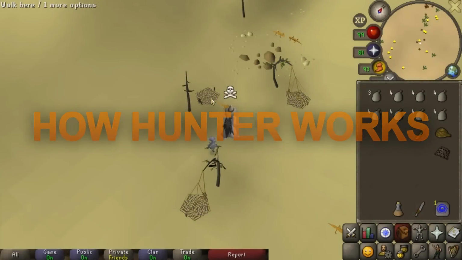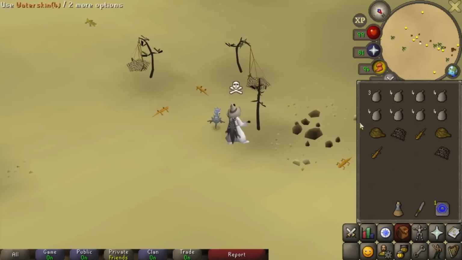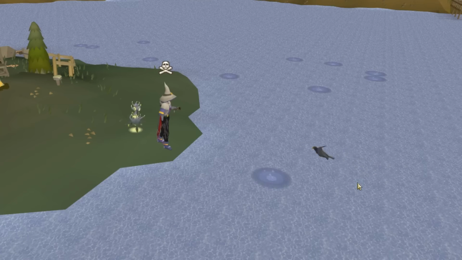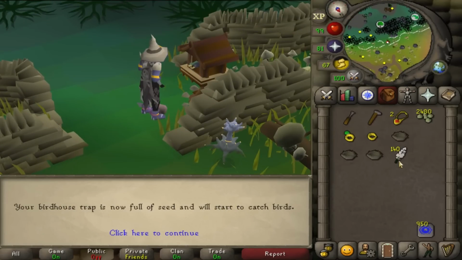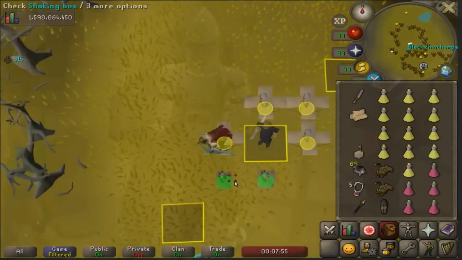There's now 10 categories when it comes to getting hunter XP. The majority of the methods involve setting up a trap and waiting for prey to be caught. Some involve tracking down an animal or even using an eagle to catch your prey, either in the falconry or in aerial fishing. Hunter is a skill that now can be trained fairly passively with birdhouse runs, and it can also be very profitable with high-level methods giving millions per hour.